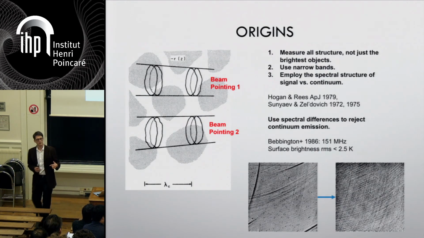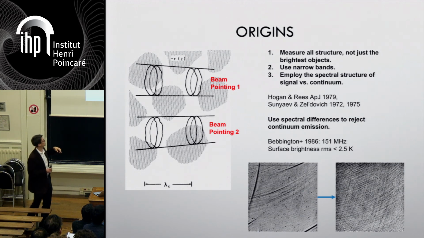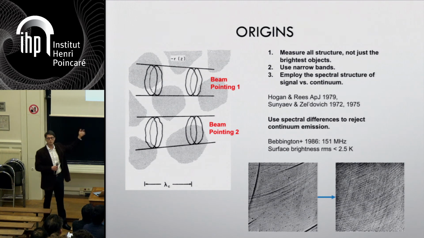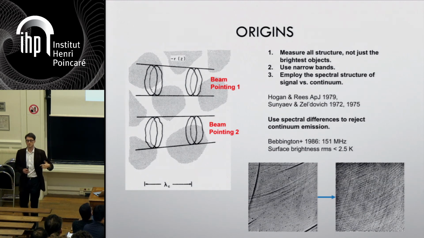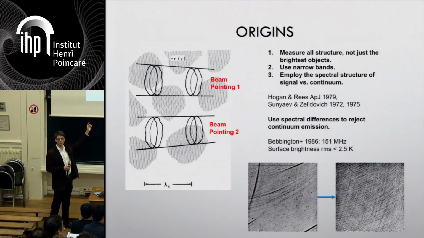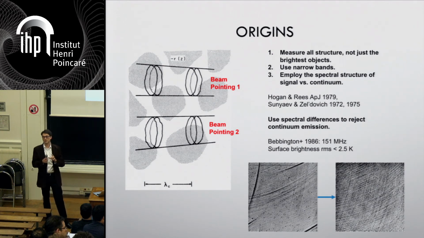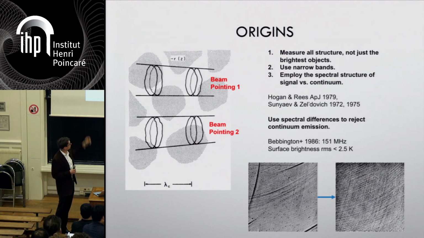This approach, I think, had its origins in a paper by Hogan and Rees in 1979 that was stimulated by a discussion of Sunyaev and Zeldovich in the earlier 70s. And this paper identifies several areas that are still key to the modern approach. One is that this measures cumulative emission. So it's not just the brightest objects in a catalog, but the sum of all line emission. An intensity map survey should have narrow bands. If the bands are too broad, the density contrast will be washed out over those wide slabs of the universe. And then finally, they acknowledge that there will be bright foregrounds, but that these should be spectrally smooth compared to the structure of the signal.